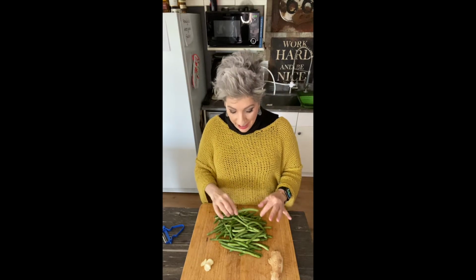Look, what is all of this? Whatever. This is all you need to make some super delicious green beans. I'm gonna start with a pile of very fresh, there's that word again, pile. Italians eat in terms of piles. We have a pile of fresh green beans. Listen, see, it's still snapping.